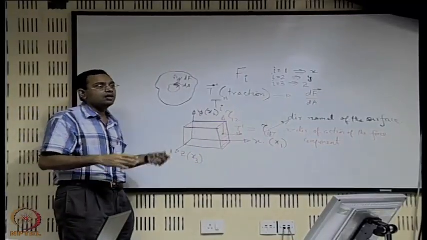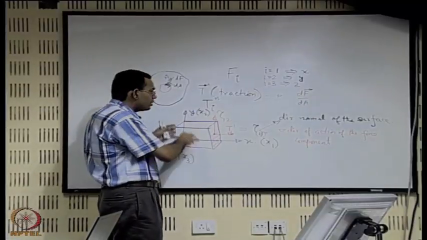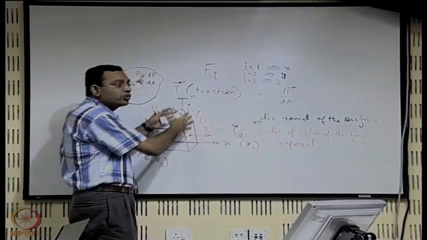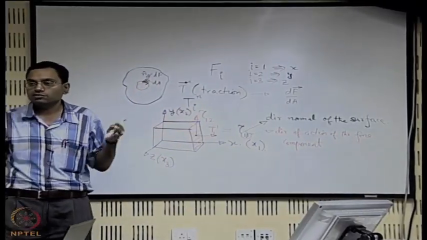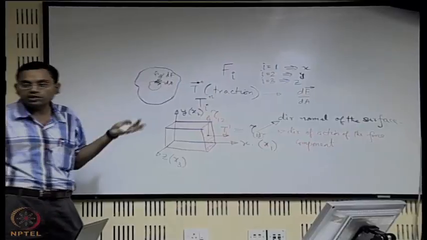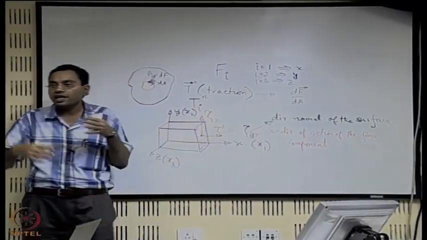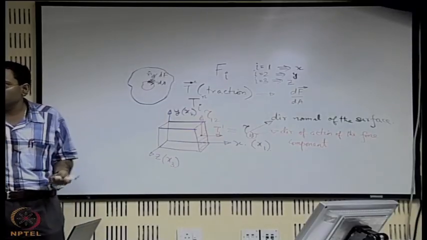So, what I will advise you to do is that you repeat the same thing for all the 6 surfaces to get a feel that you understand the notation. This is like notation grammar. If you want to learn say classical music, you require to know the notation. So, we are starting with the notation. The notation is important because that will help us in developing the basic equations in a very elegant manner.